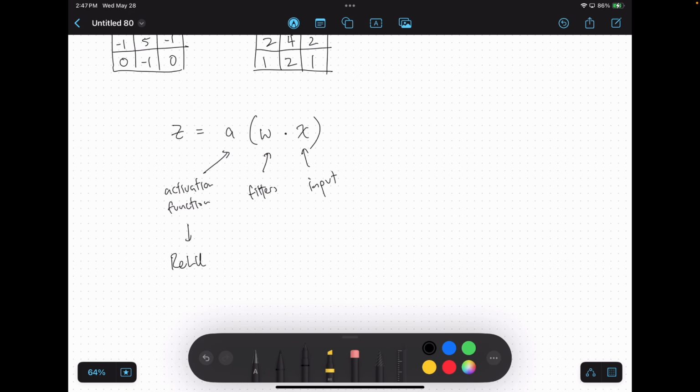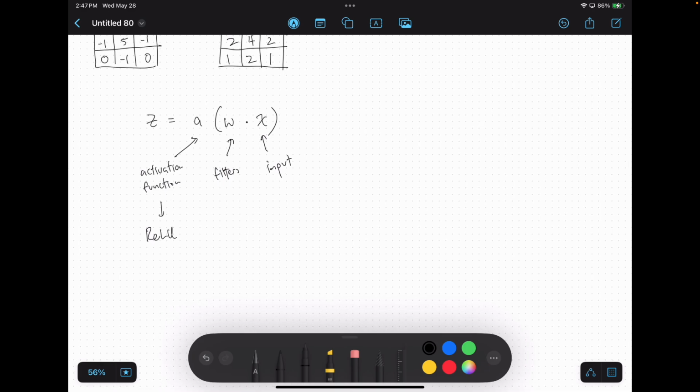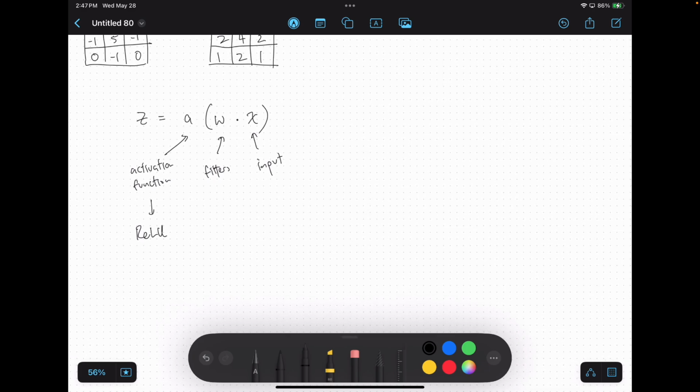So we talked about ReLU last time, and this is kind of the go-to, right? This helps with computation of the gradient. The next step is pooling.